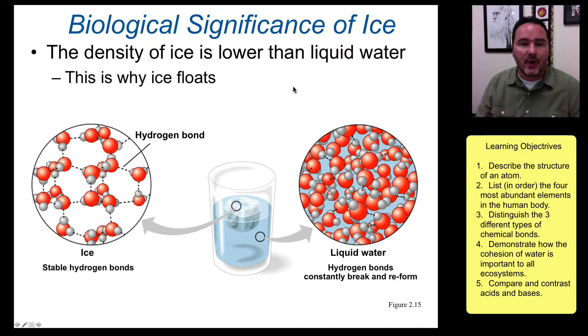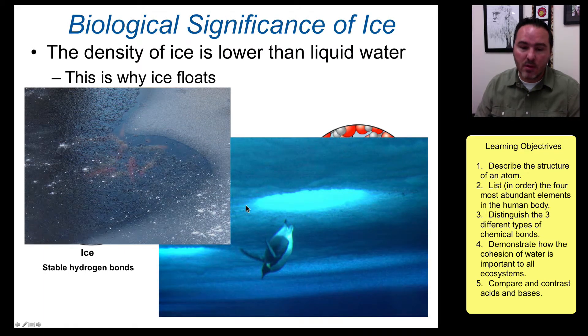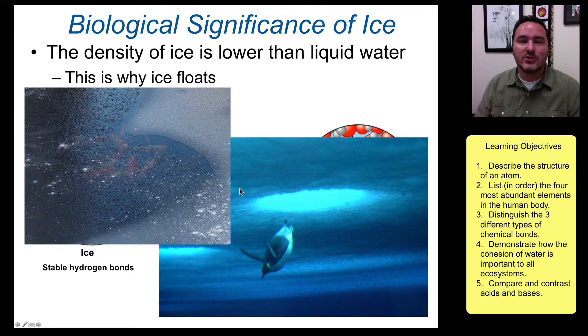Ice floats, right? You know this. It floats in your cup. And the reason it floats is because the hydrogen bonds, when they are put together in ice, are spaced. The atoms become more spaced out because they kind of get crystallized into this very stable form. The liquid form of water allows the molecules to be closer together and to bump into each other. And so the ice form is less dense than the liquid form and therefore it floats. This is important because if ice did not float, everything in the ocean and rivers and lakes would die during the winter because you would have ice, the water would freeze from the bottom up.